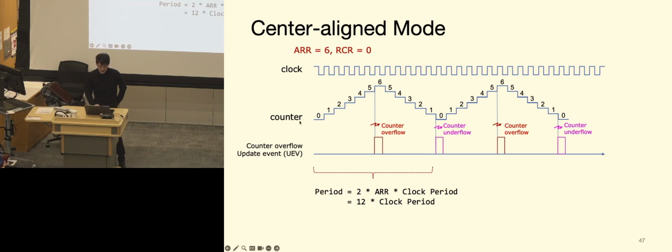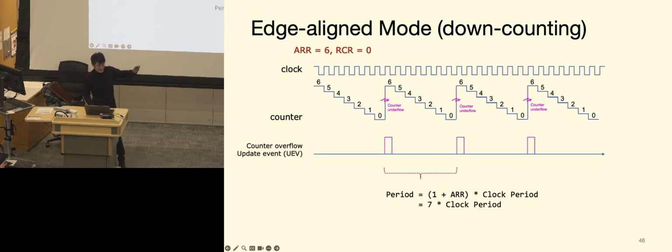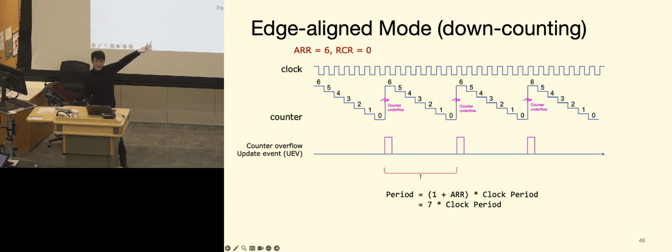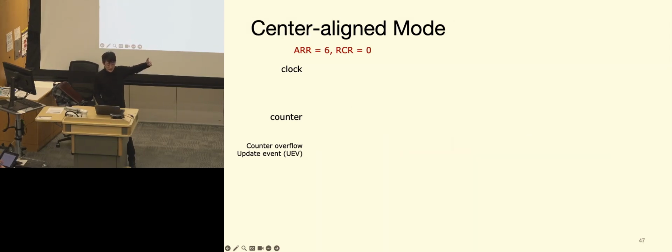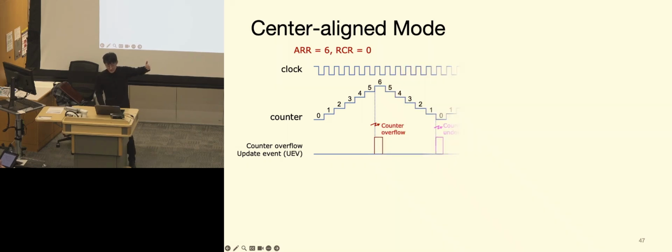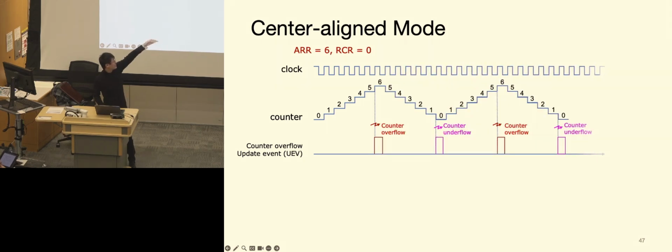It's essentially, this part is what the compare and capture are doing. You set a value to it, and then every time the counter reaches 6, it does something. Well, this is more straightforward. Basically, every time you reach 0, it triggers an underflow, and that becomes your flag or something that's triggered. You can decide how it's triggered, but in this particular case, it's triggered by both overflow and underflow. But yes, you have the freedom to set how it's being triggered.